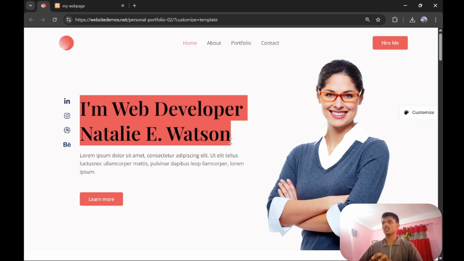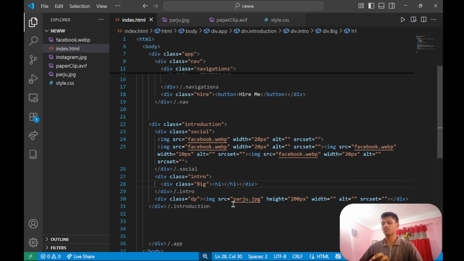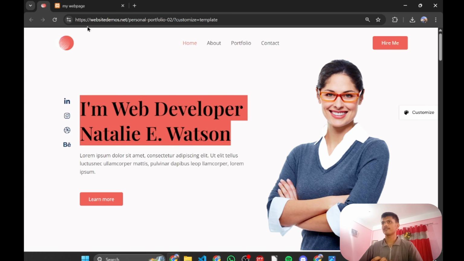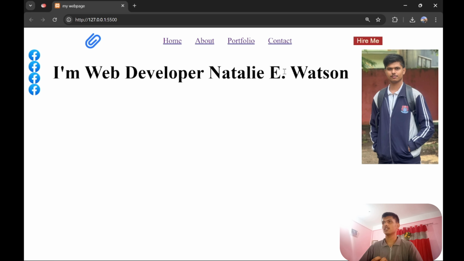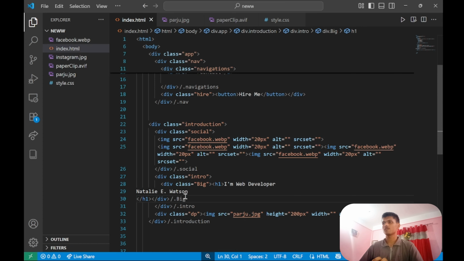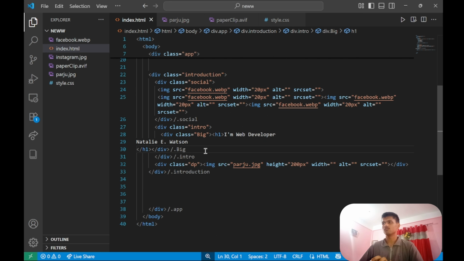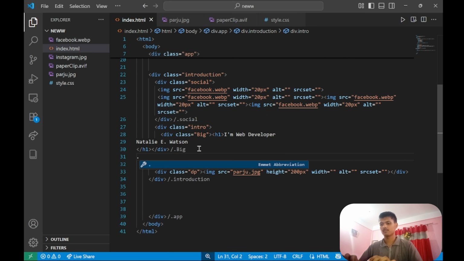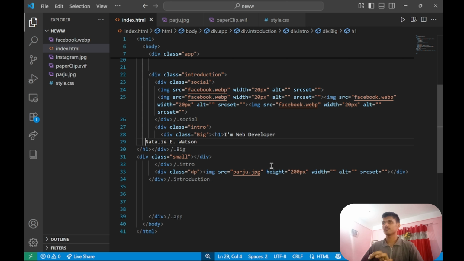Okay, Control C, then Control V. You see, so it has successfully been deployed, but still it is not in a proper shape. Let me write this also, heading also.